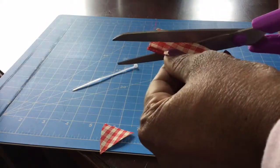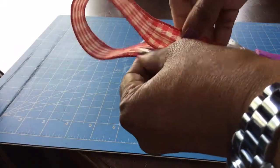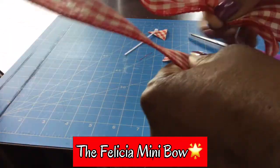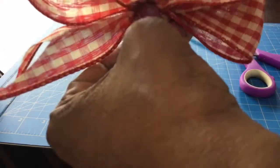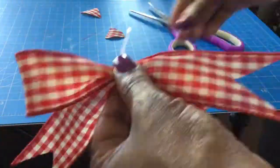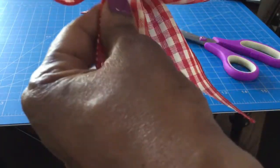Here I am using that beautiful buffalo red check or gingham ribbon that I purchased from Hobby Lobby, and I'm just showing you how I create my first loop. I pinch it in the center, and then I'm going to fold it again to make the second loop and pinch it back in the center. Then I'm going to use a simple zip tie to cinch the center to create the formation of this bow. So now I am just shaping this bow and fluffing out the loops so I can add it to my tree.